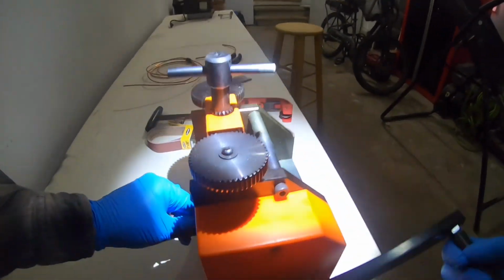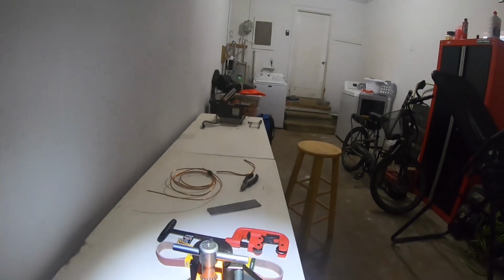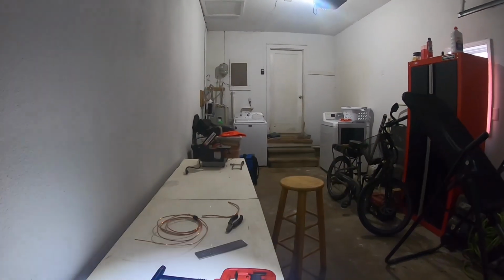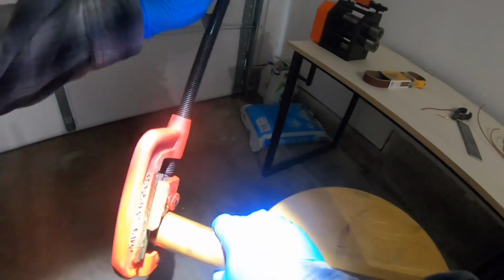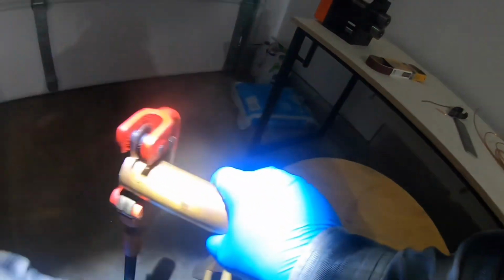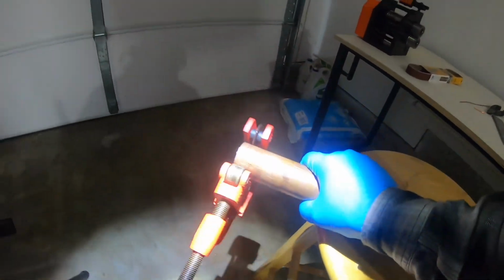Let me begin flattening this wire out and getting it to the shape and desire that I'm looking for, and I'll be right back with you guys. Y'all hang tight. All right, guys, I'm going to take a little slice of this 1.5 inch copper tubing here. And this is what we're going to use for the base of our ring, the main portion of the ring.